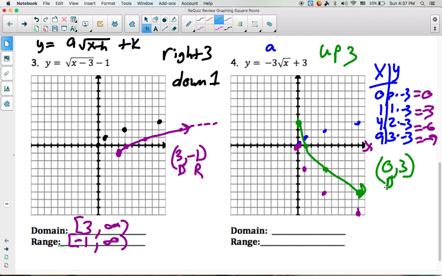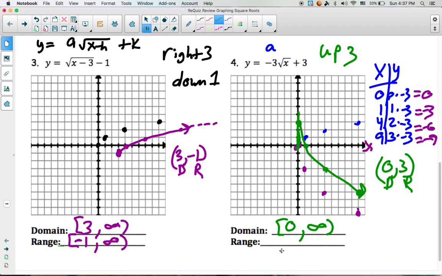The x would be the domain, and the y would be your range for starting value. So we're going to go from 0, and then the range is at 3. Now, this one's a little different. So let's just go with the domain first. We start at 0 on the left side of the graph, and if you go to the right side on x, there's an arrow. It means it keeps going to the right.